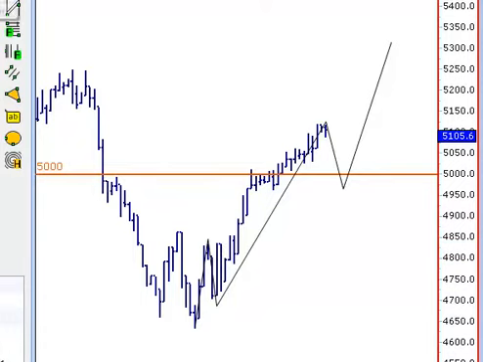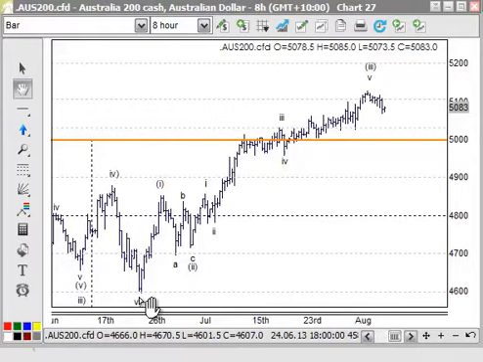So we would first of all just start looking for an ABC back there, but at the same time we got to look for triangles, and we got to look for other sort of choppy scenarios as well within here. So in that interpretation there, we've got up for wave 1, we've got back for wave 2. We can see that we've got wave 1, wave 2, wave 3, wave 4, and we've been looking for wave 5 up here. But like I said, if it's clean and clear, then we can say that's how it is, but it's not clean and clear, and it's just edging sort of higher.